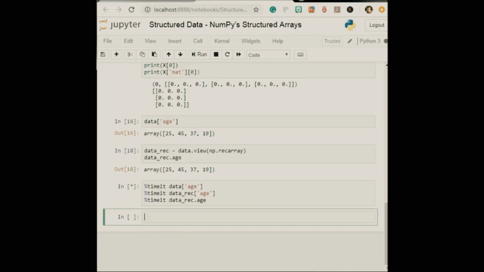Now let's run this and let it run for a while. So whether the more convenient notation is worth the additional overhead will depend on your own application.